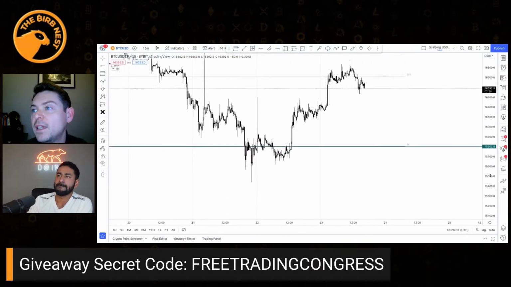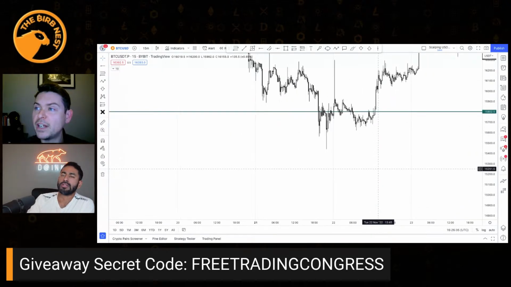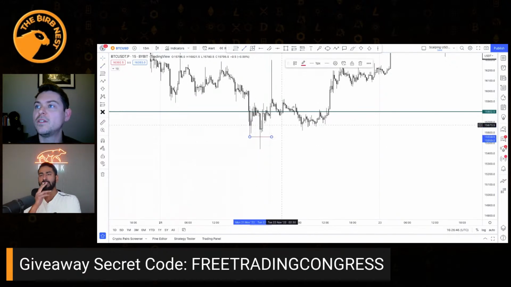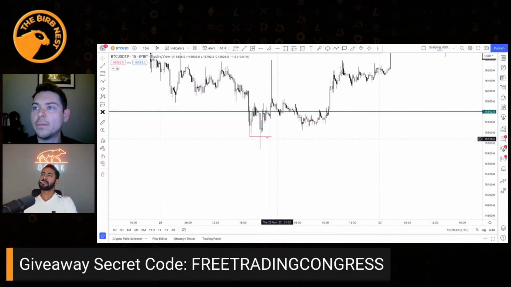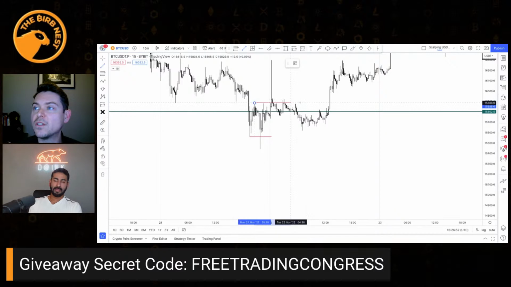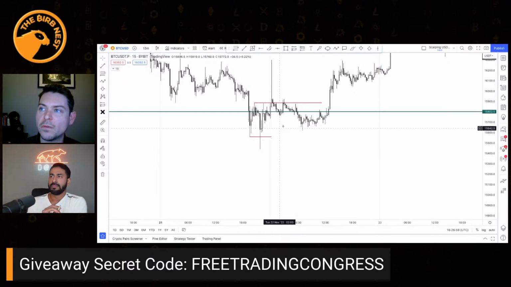So keeping this on a 15-minute, for anyone that would be interested in my trigger mechanisms: when we interact with these levels, I want to see the sweep of the level, but it's also important to me to see the sweep within what I'm trading. I'm looking for a sweep of the lows, then the high that sweeps those lows. Then when we close above that, this is telling me price is getting ready to move, right?